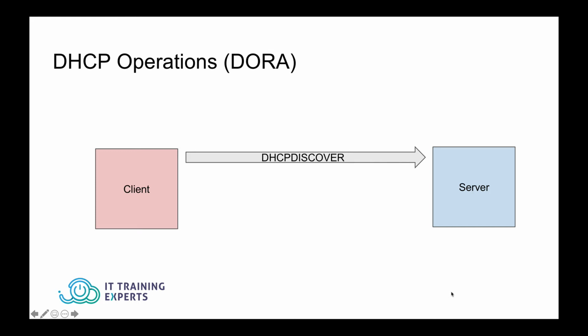After that broadcast, that DHCP discover is received by the DHCP server. The DHCP server looks in its database and comes back with an offer. An offer can have several things, but at a very base minimum, it's going to have an IP address, a subnet mask, probably a gateway as well. And it's going to say, hey, would you like to use this IP address with this corresponding network configuration information? And the client would say yes.